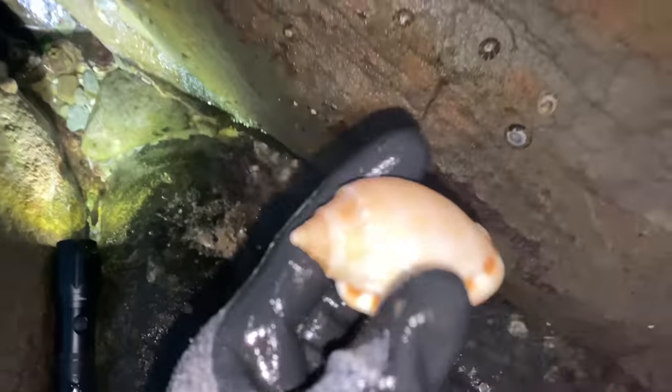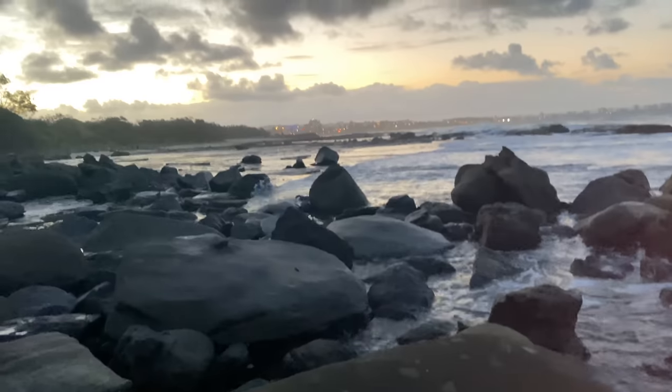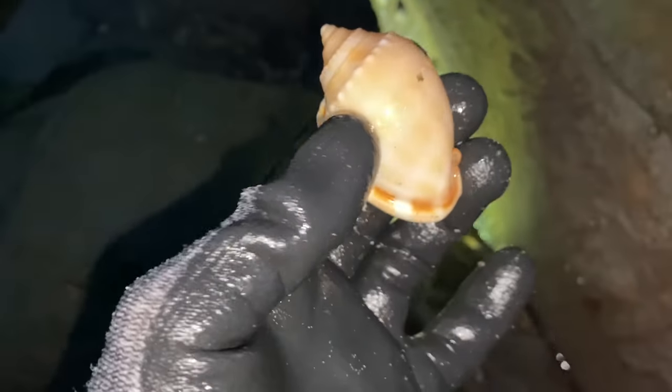Here we go. We have another bonnet. Hopefully it's whole. It's got a little crack in it, but that spire is beautiful. Dang, that's a shame about that crack. Oh well, it's still a whole shell, guys. It's definitely a keeper. We're coming around to the other side now. It's still a bit bright, but I just want the top quality for you guys. Let's see what else we can find.